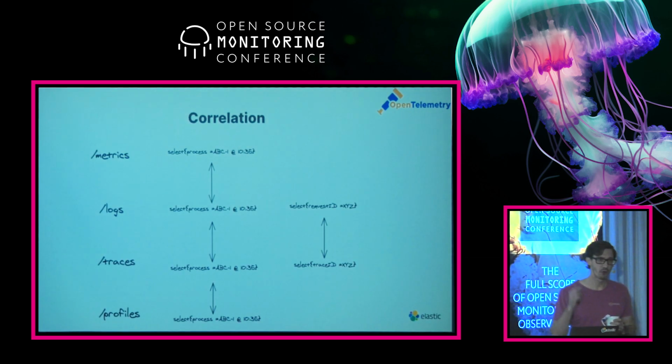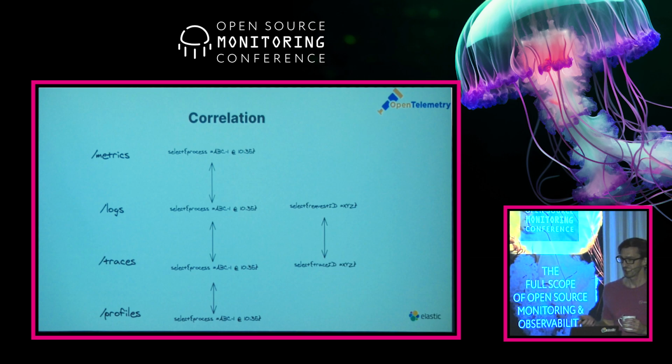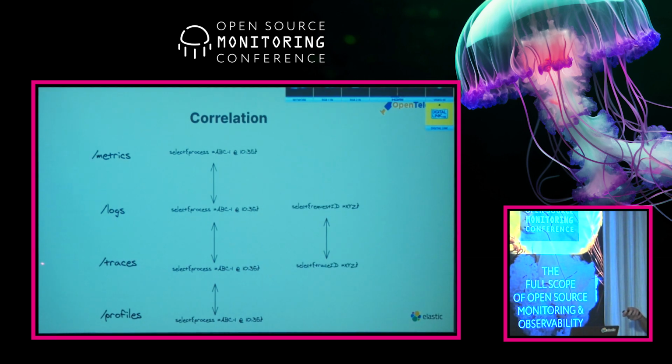When we talk about correlations, we have our signals: metrics, logs, traces. Maybe you have profiling, maybe in terms of eBPF. And you want to correlate those together. If you have tracing, where you have a unique trace ID, the correlation is pretty easy because you can put that trace ID into your log event, as those have a very clear relationship to each other. So correlating those two together is relatively easy.